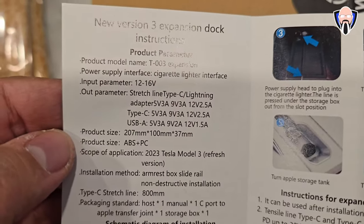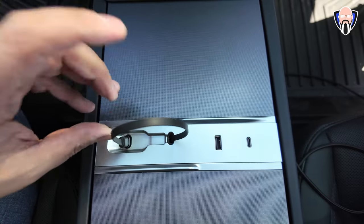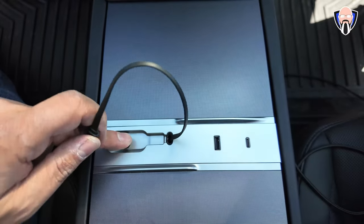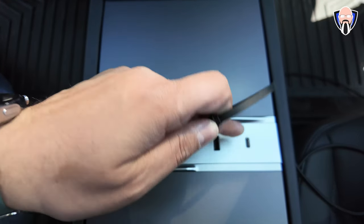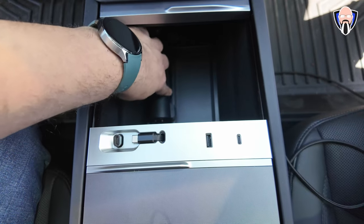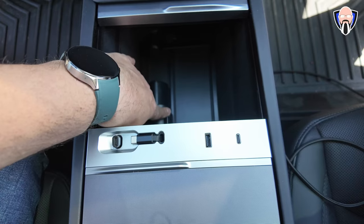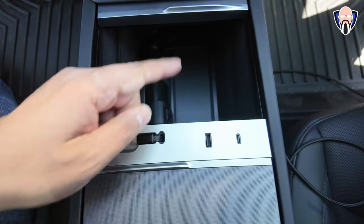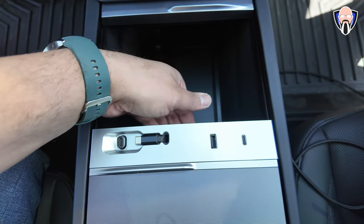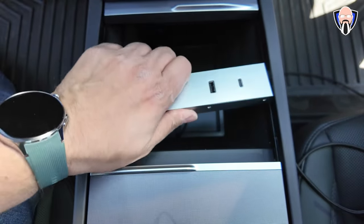This hub provides an extended USB-C cable and also includes an Apple charger, so if you have a device without USB-C you can still charge it without a problem. When you don't need it, the adapter stores inside. There's also a full-size USB-A and another USB-C for charging. Everything sits flush and nicely. It connects to the car charger in the main compartment — another change from the original Model 3 where it was moved from the back to down here. A tray goes over it and a converter can be kept there as needed.